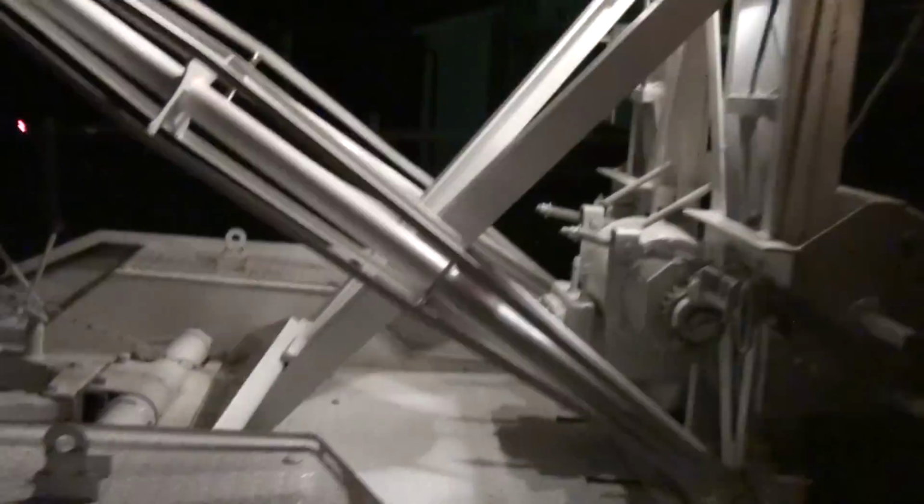Full light test. Everything be working. Lit up like a Christmas tree. We got light. We got more light. We got lights everywhere. We ought to be able to see what we're doing.